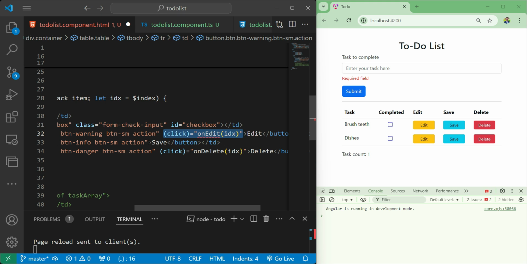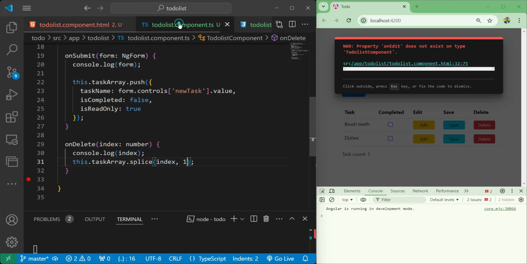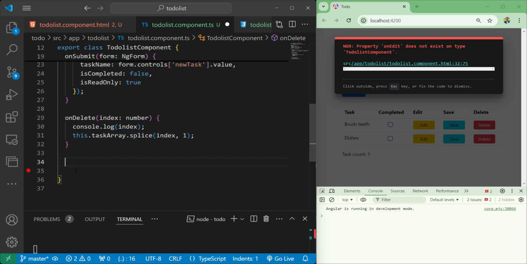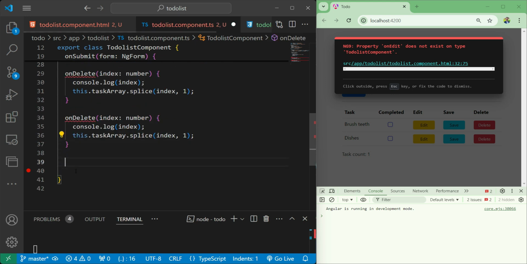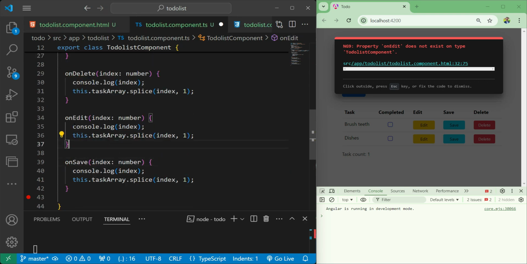Let's just do the same thing here. onSave. Control S, it's gonna break the application, and let's create those 2 methods. We're gonna do the same thing. We're gonna paste it twice here, and we're gonna rename it. And let's remove all code from here.